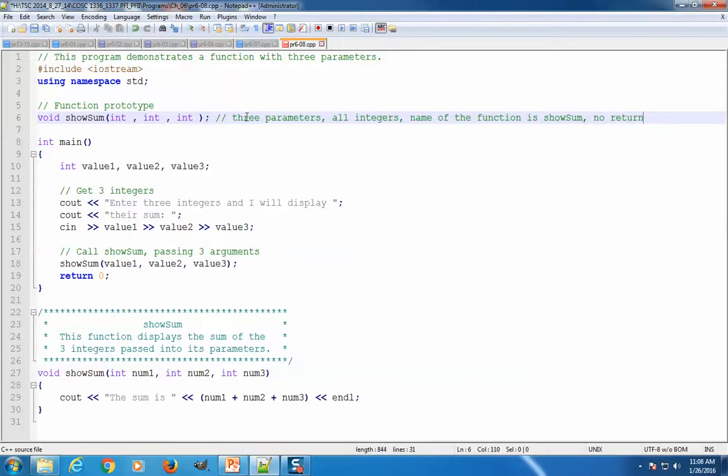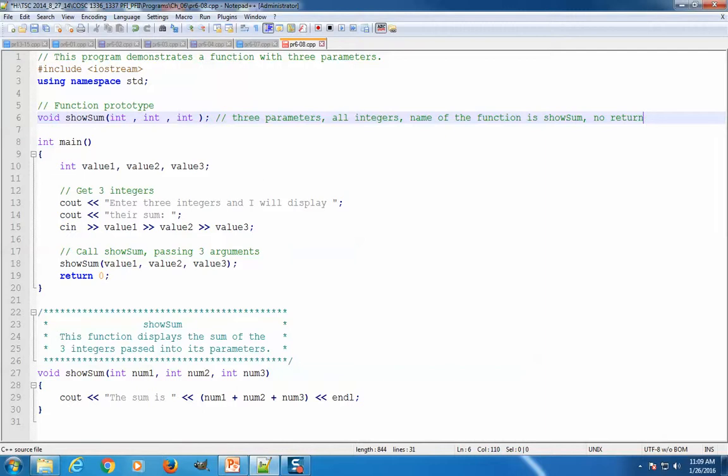Yes, you see how there's a lot of information enclosed in this single statement. We need to understand that we have 3 parameters. The 3 of them are integers, so it's going to receive 3 different values. The name of the function is show sum, and the function will not return anything because it's a void.